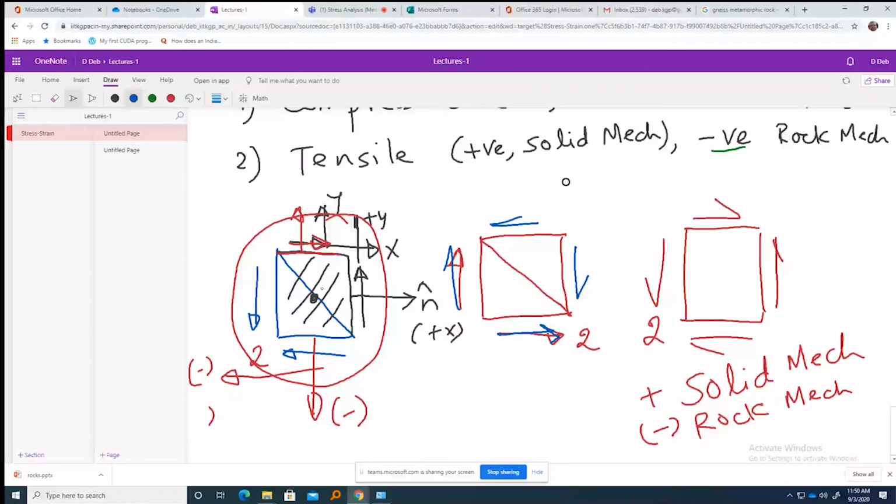Even if it is written 2, when you use it in the equation in solid mechanics, you will write it as -2. Otherwise, everything will be wrong. So if you remember this configuration, then it's good enough. If it looks like this, then it will be positive in solid mechanics, negative in rock mechanics. That's it. Any other will be opposite. Is that clear? I hope so. That is the sign convention of the shear stress.